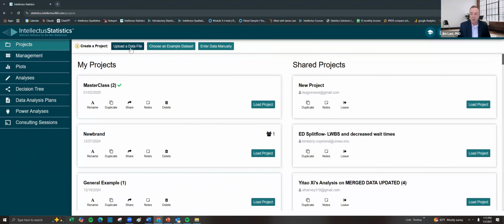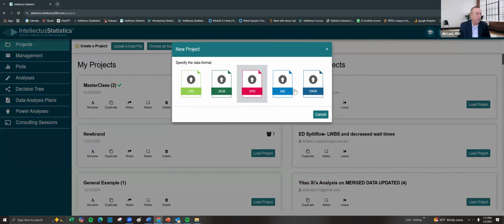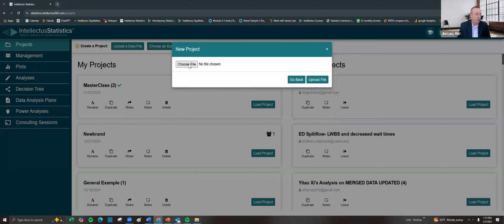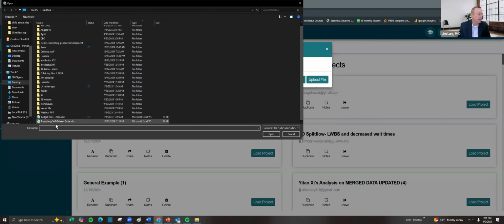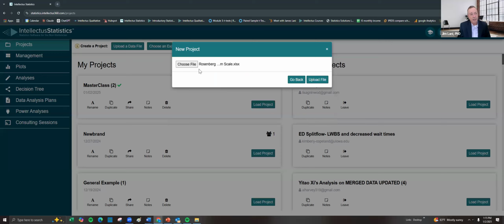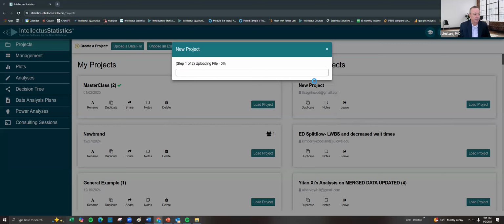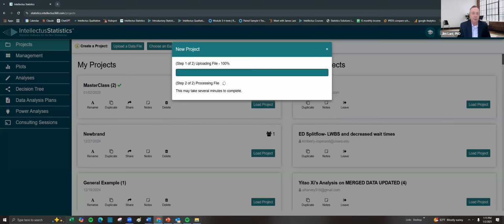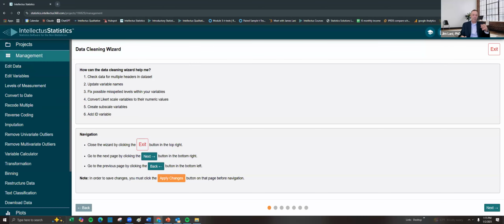Or you can upload data for those that have data. So we can just go to upload a data file. You can upload from different file formats. I happen to have one in Excel. I'm going to choose that file by scrolling down to, Rosenberg. What we've added here, so let's just go ahead and upload it. And I'll give everyone else a breath to identify their file, upload their file. And if you need an extra minute, just raise your hand and I'll slow down.